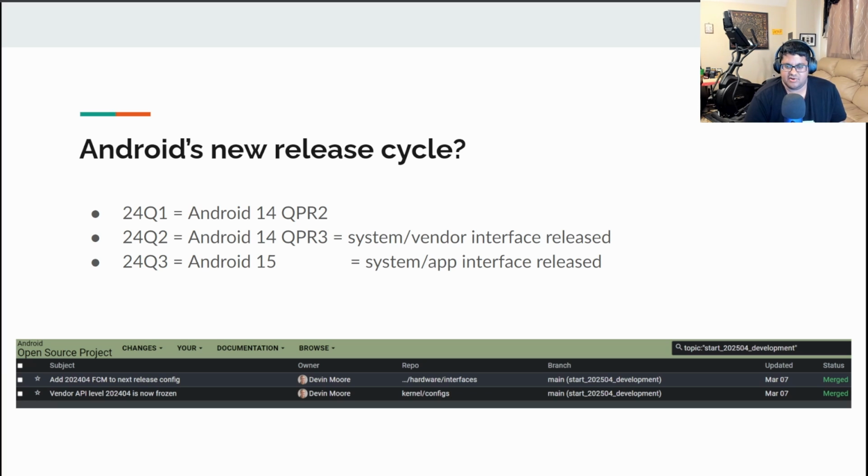One thing to note is that under the Trunk Stable project, the system vendor interface is released at Q2, whereas the system app interface is released at Q3. In other words, at Q2, the APIs which will be added to the system SDK at Q3 are not yet available. Since the system vendor interface, which is frozen at Q2, is what the modules in the vendor partition will be building against, they can't and shouldn't use those new APIs that will be added in the future. This is because using those APIs is risky, as there's a chance that those APIs get removed or changed between Q2 and Q3. So for example, 2024 Q2 is technically still considered Android 14, not Android 15.